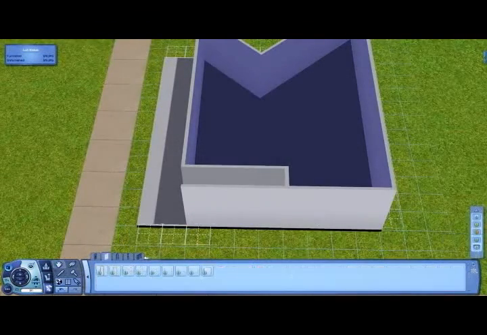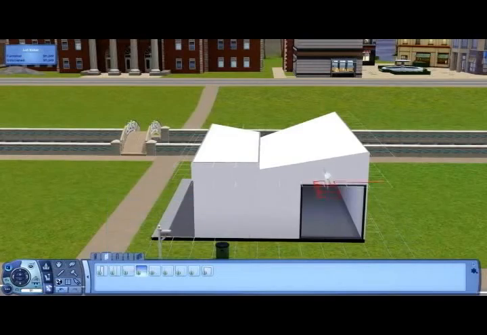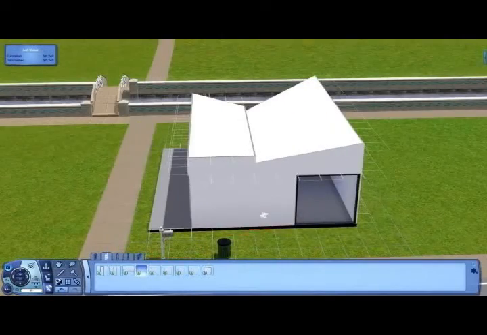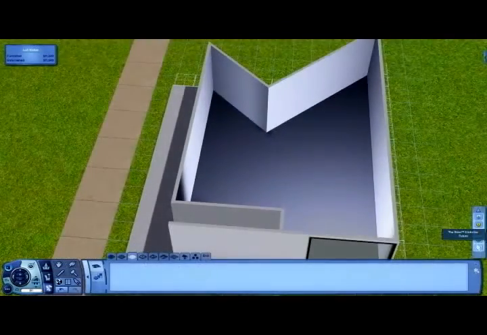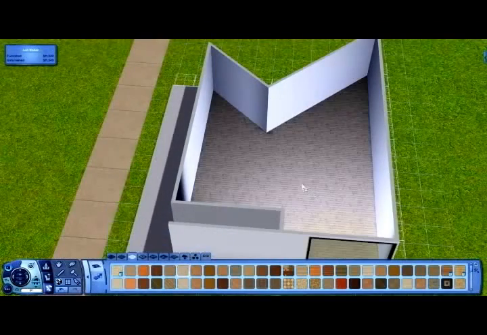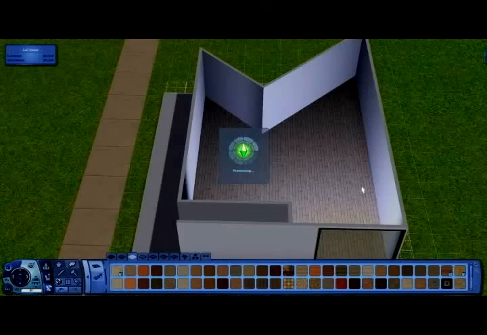I think it's very functional, very simple. I think there's a huge difference between simple and plain, and I don't really think this house is very plain. I think it's simple, and I think it's a nice, simple design for one, maybe two Sims. Like I said, it's not fully tested, but I think it would be a good space for two.